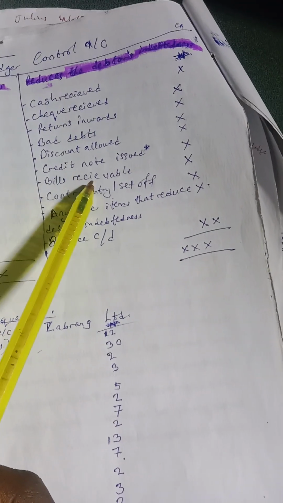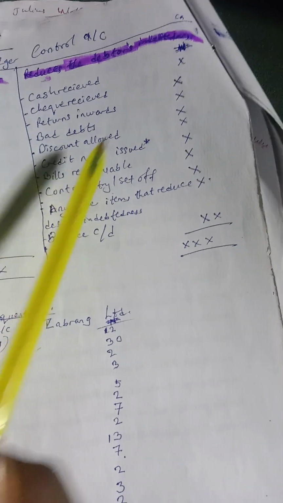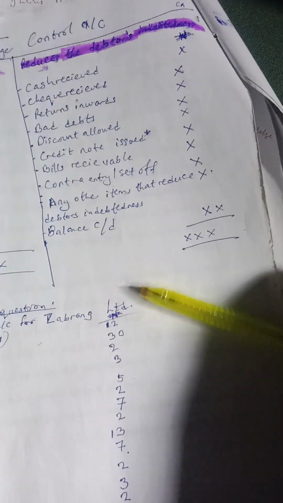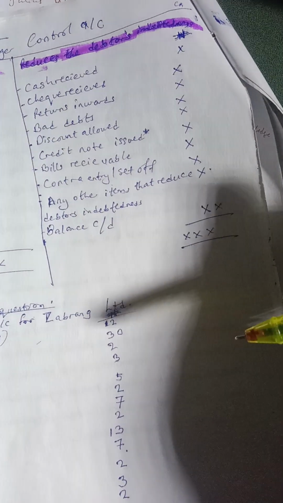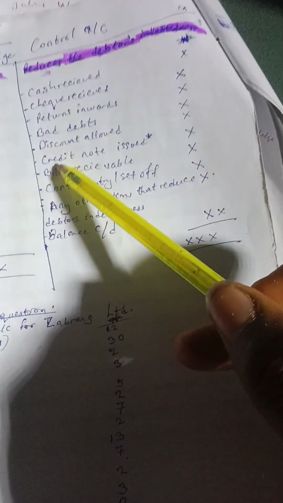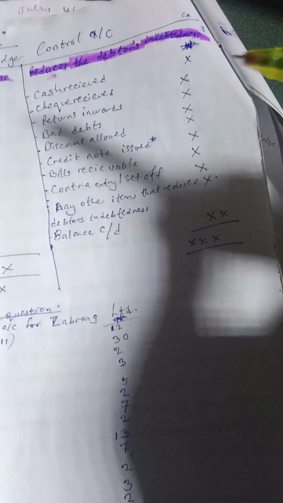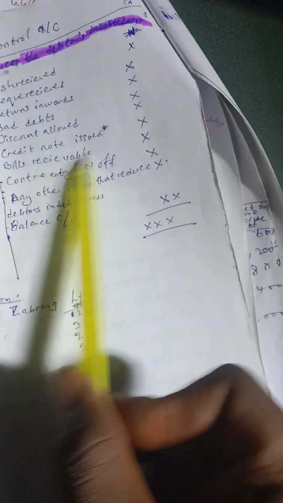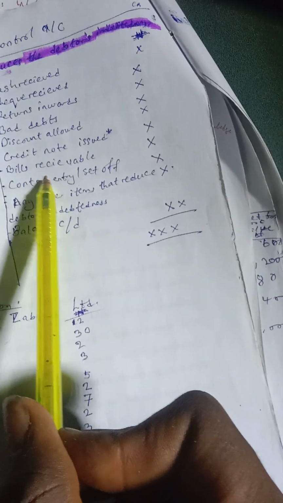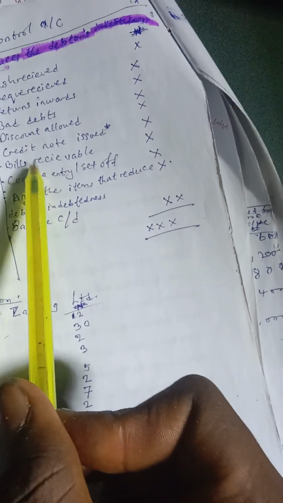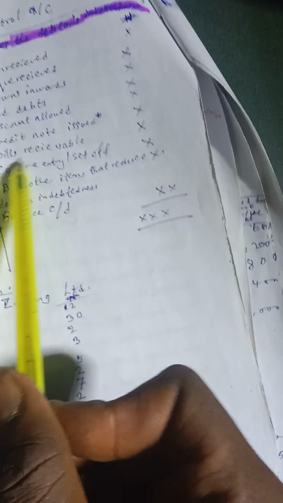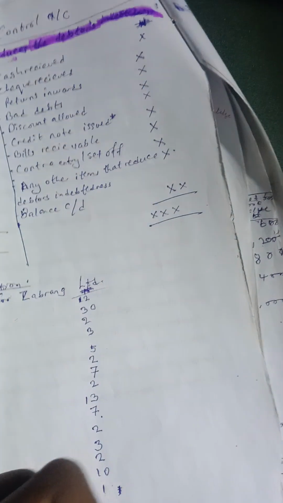Okay, I would like to surprise you. With bills receivable, you are supposed to receive the bills. A bill is like a written order to pay somebody. So when you receive that order, it means you have received the money already. Receiving that order that the bank should pay this amount of money, or that you are liable to this amount of money, means you have reduced the amount of money you're supposed to be paid. Do you understand me? If you don't understand, you can ask more questions.